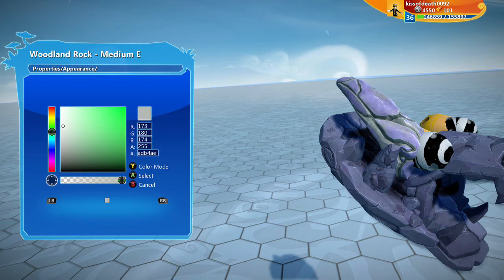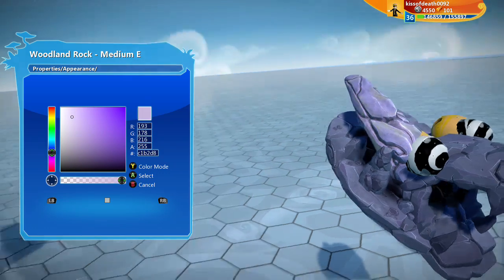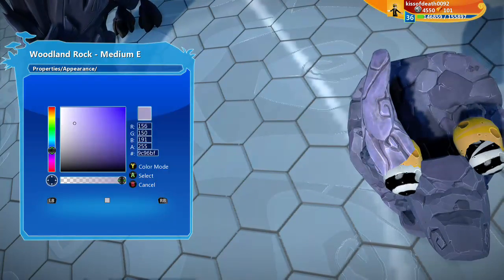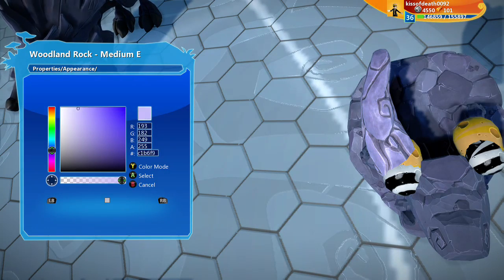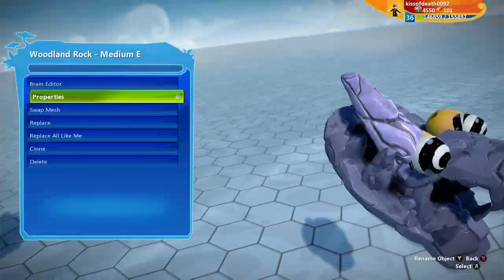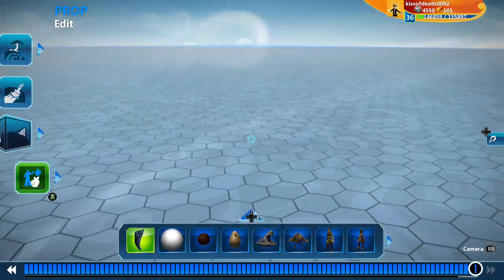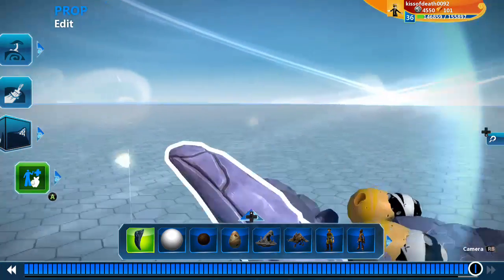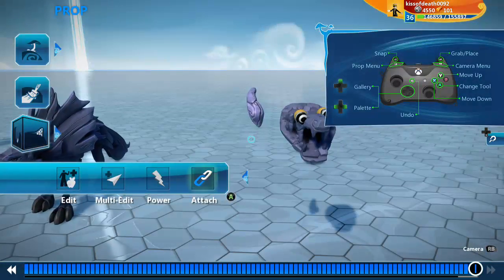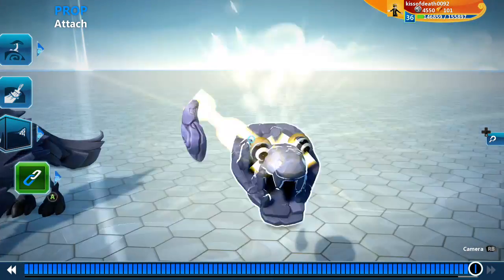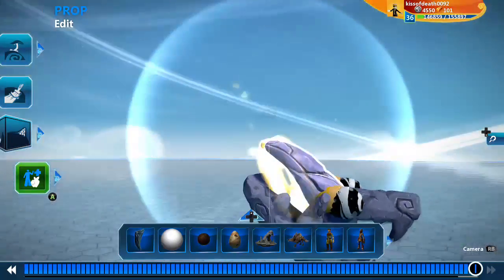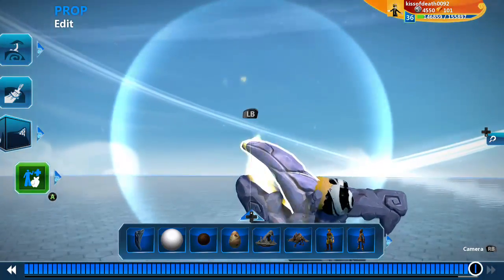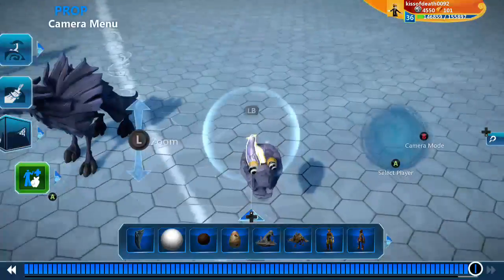I'll just put it the best I can, because Project Spark doesn't add the tools necessary to complete the tasks at hand. So he's going to have a bit of pinkish looking fur. That's not the worst thing. Now I'm going to attach all the pieces. Cover up his eye a little bit as well.